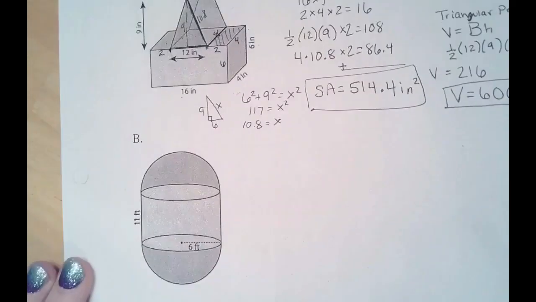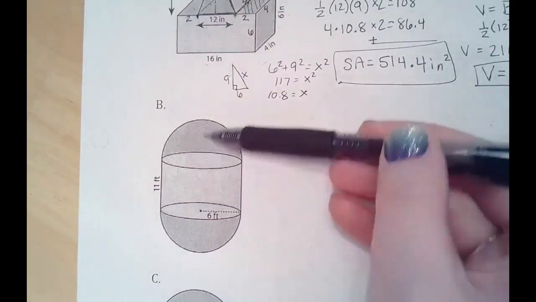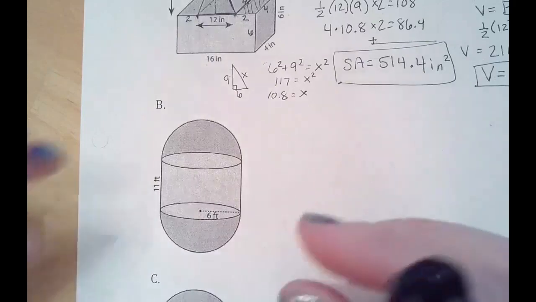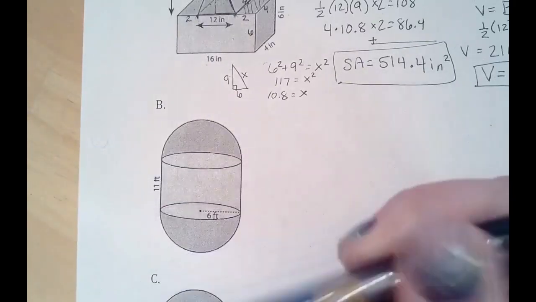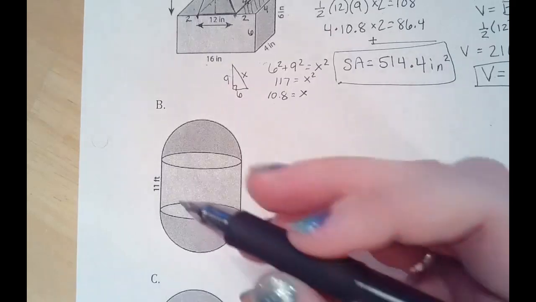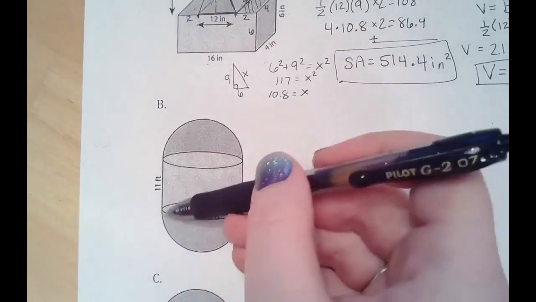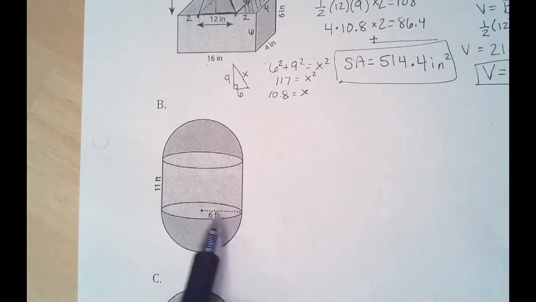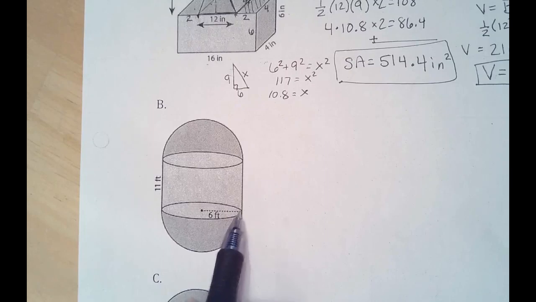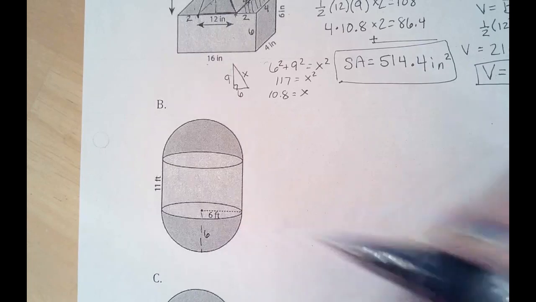Part B. So when I analyze part B, it looks like I have a cylinder and then 2 spheres on each side. It kind of looks like a capsule. These 2 spheres are hemispheres, but if I combine them together, they do make an entire sphere. Okay, I'm noting I'm given the height of my cylinder, and I'm also being given a radius. If this is my radius from my sphere from the center to the outside of my cylinder, the radius would be the same here.